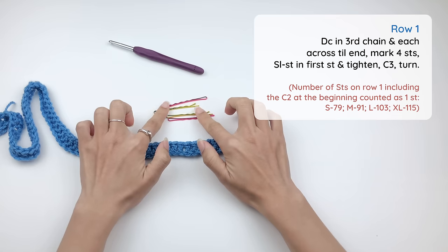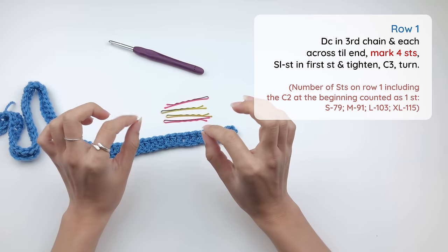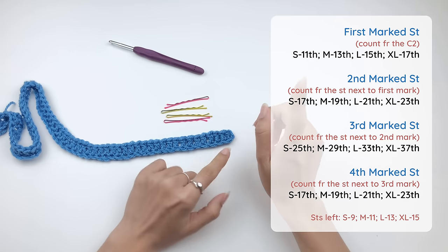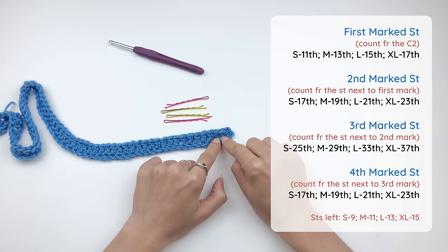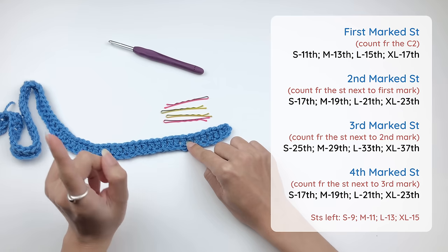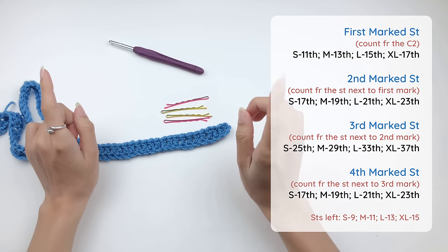Now moving on, we're gonna use these stitch markers to mark four stitches on this row. Each mark will be slightly different between the sizes, so please follow the number that I put on the screen, all right? Now for the first mark, we will start counting from this chain two, this one, and then the first double crochet. So 1, 2, 3, 4, 5, 6, 7, all the way until the number that you see in the written pattern for your size. I'm working on size small, so my first mark would be the 11th.